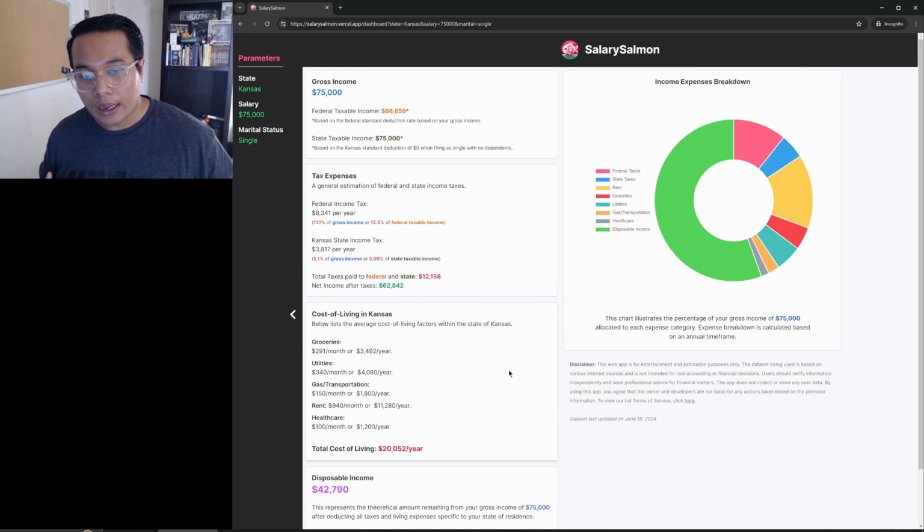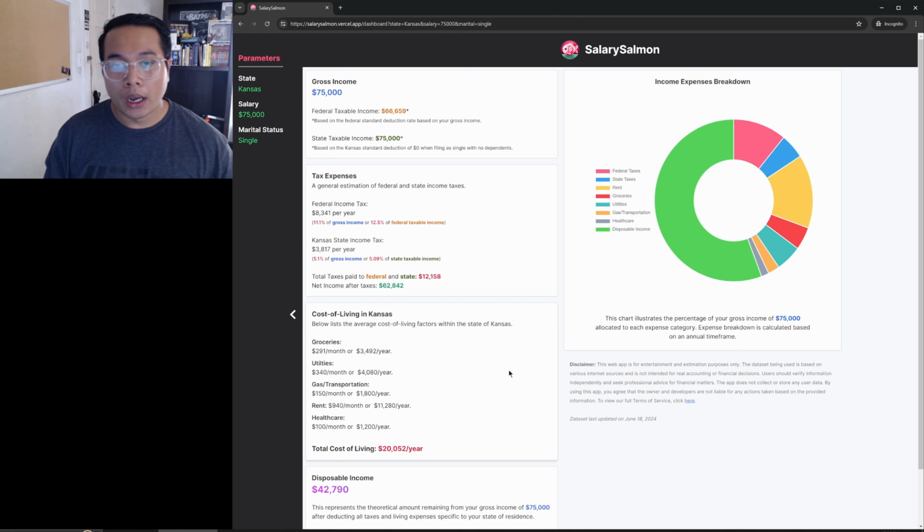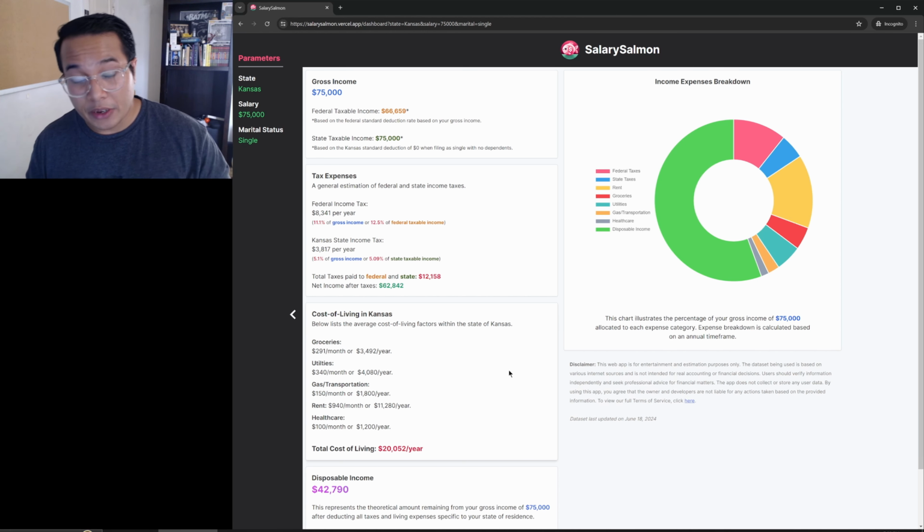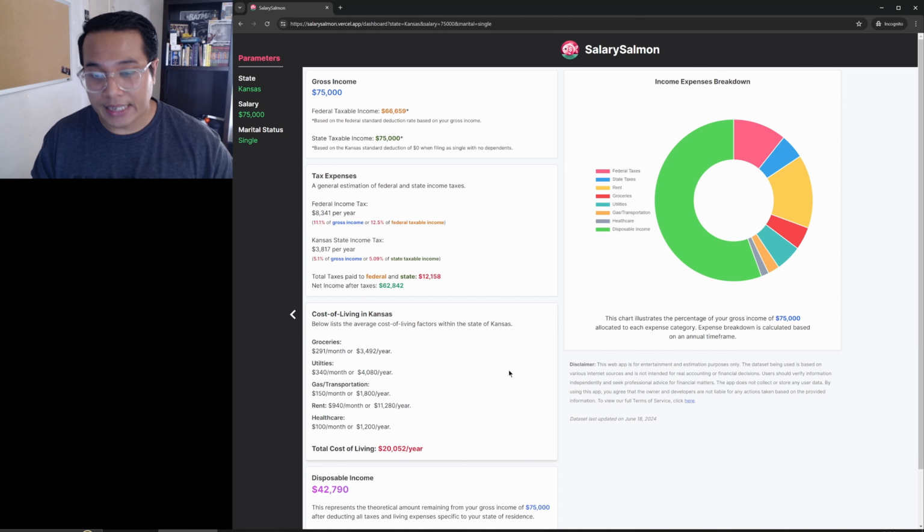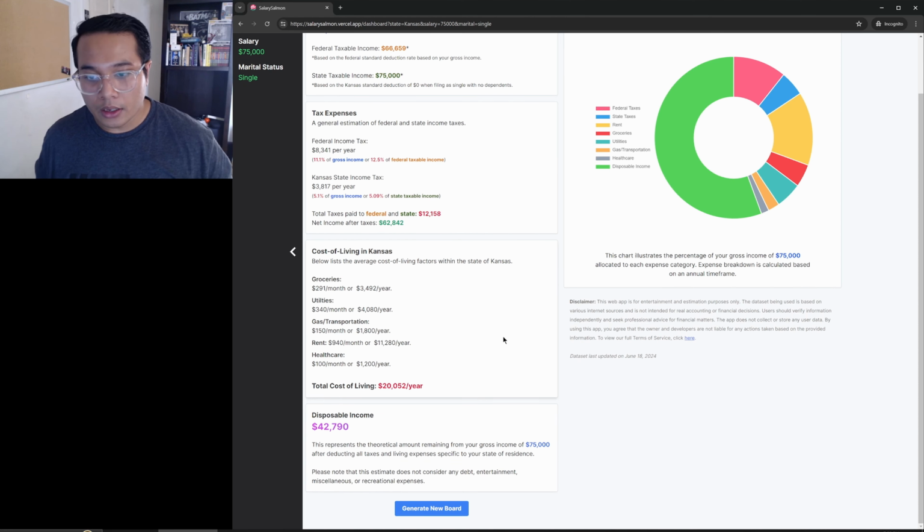Because if I accounted for all these parameters, it would just become like TurboTax or a tax tool, and that's not really easy and fast to use. So again, that's why I said, if you actually want to figure out your exact tax dollar amount, do not use this app. This is just for general ballpark estimations, and it's not going to be a reflection of your situation. This is just used for theoretical situations that you're wondering about.